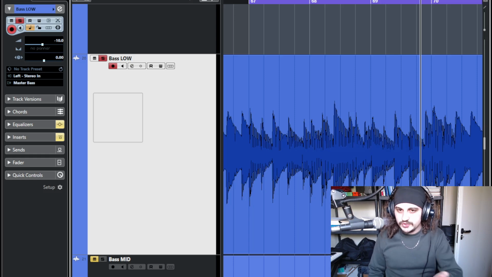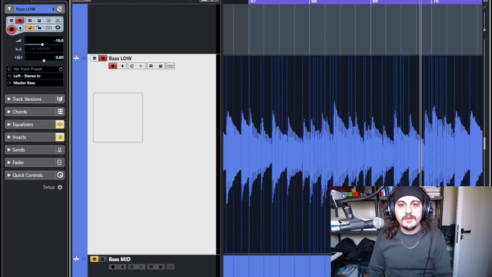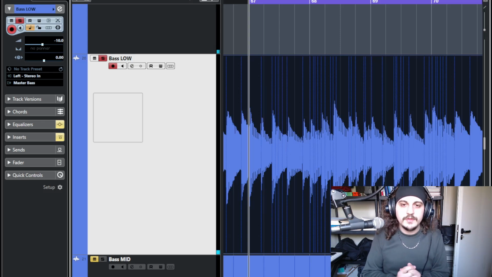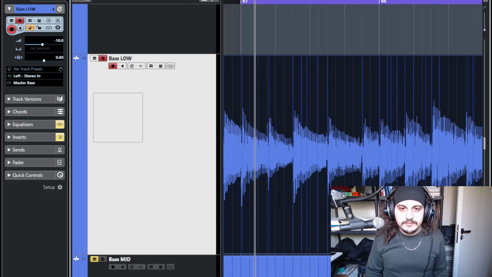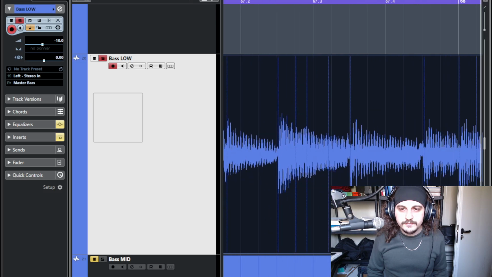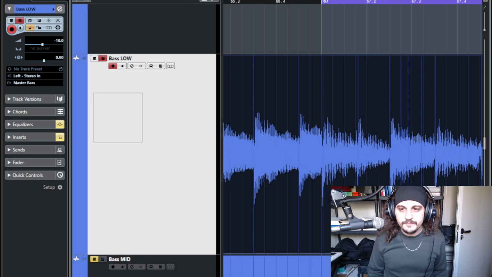And of course, this track wasn't perfect either. It was edited a little bit, but not too much. Some slight edits here and there are fine, but try to get a very clean sound from the start. And when I say a clean sound, I mean, as you can see, the notes are all long and well connected to each other. Okay?